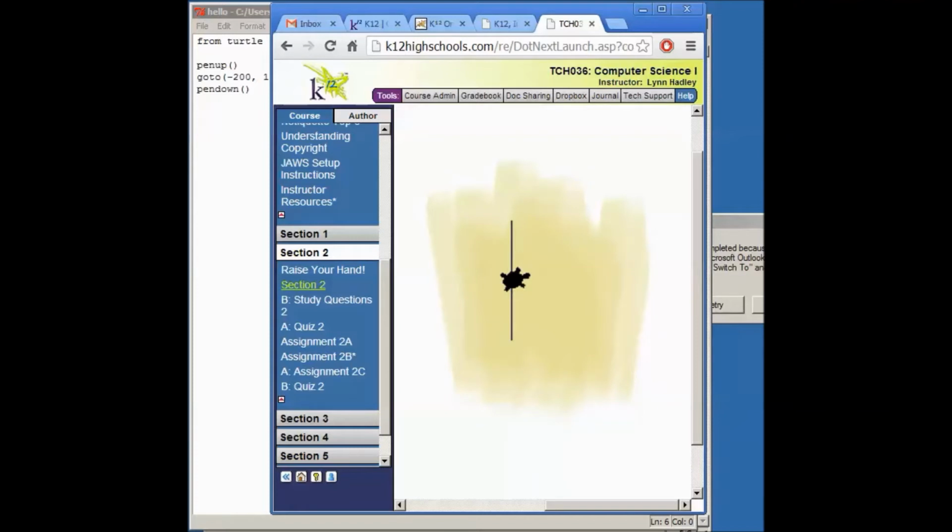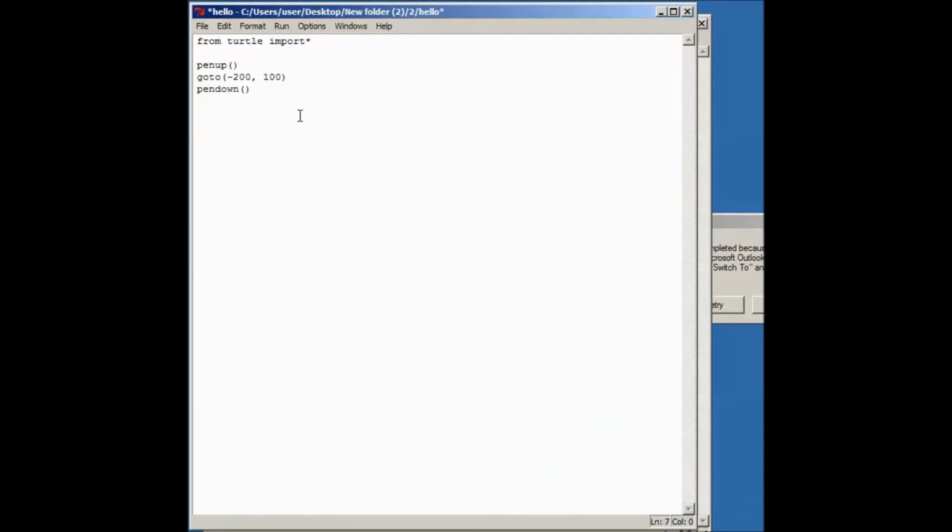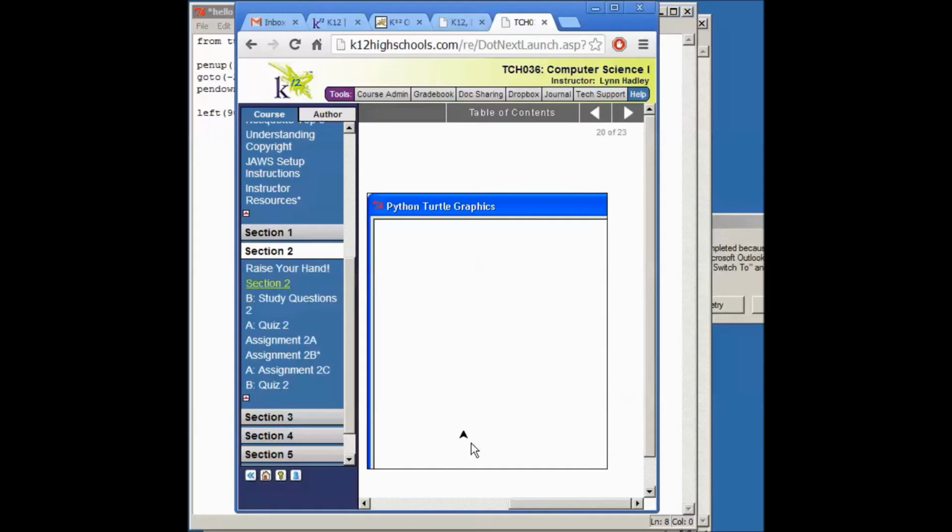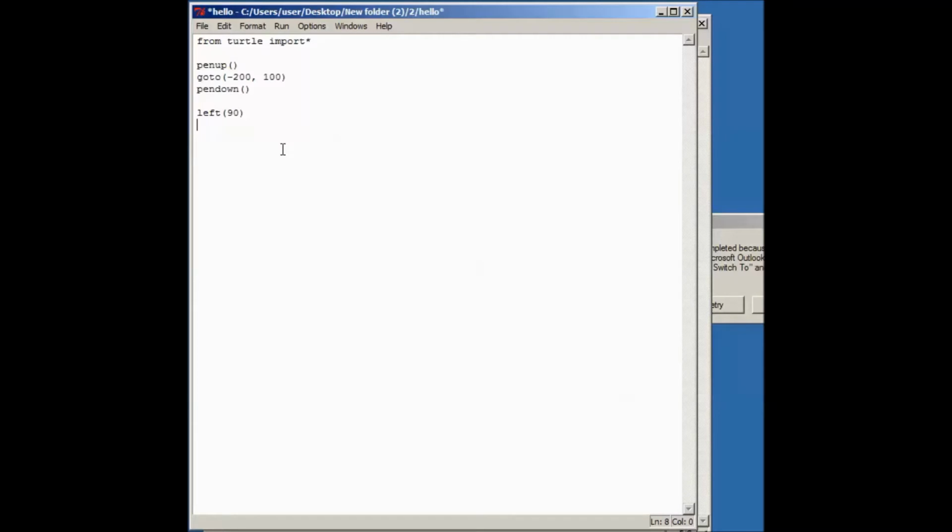Basically this is 3 lines, 2 vertical and 1 horizontal, and it's 100 pixels tall and 50 pixels wide. So how do we do this? We enter a couple of times. Now our arrow is pointing right, so we want it to turn left and point up 90 degrees. So we just type in left 90. That turns it up 90 degrees. All it does is take the arrow and point it up. Next we're going to type forward 100.